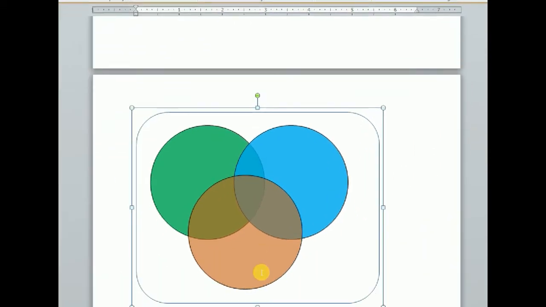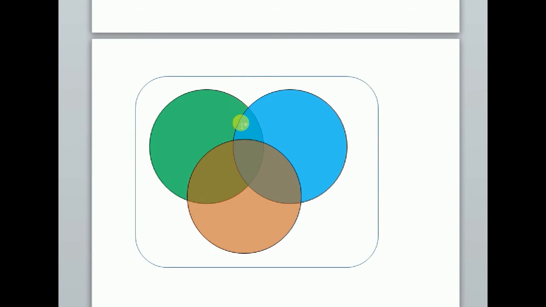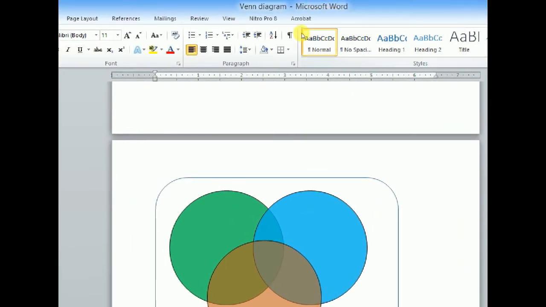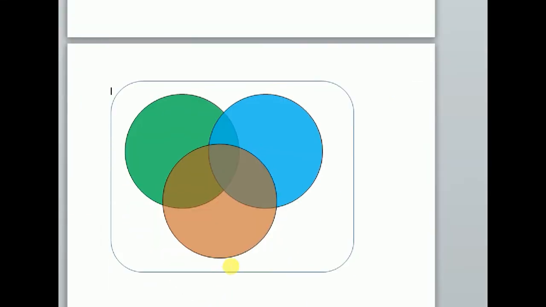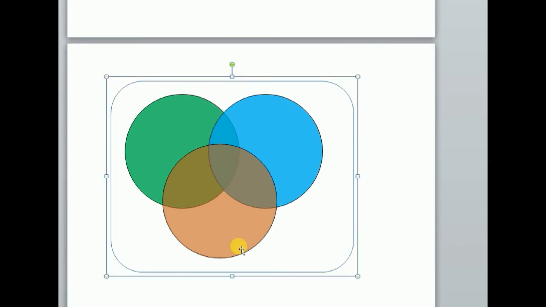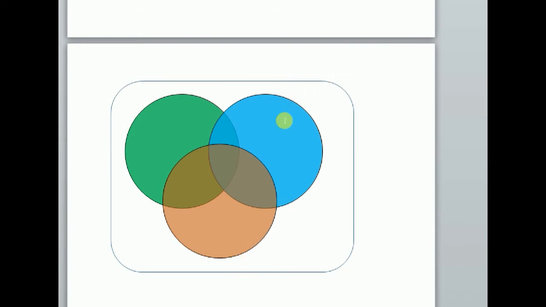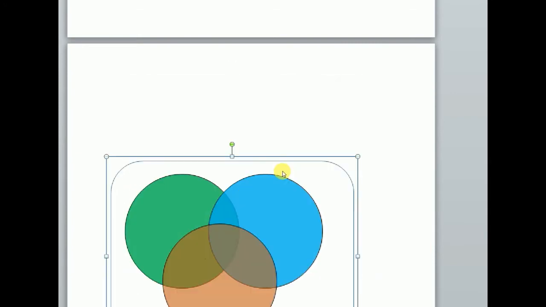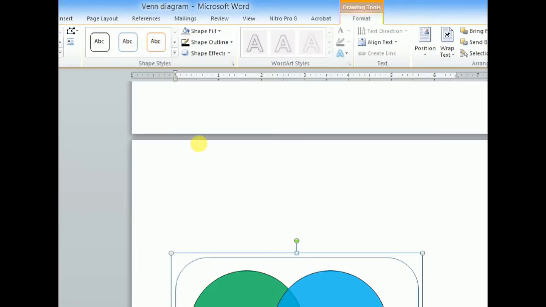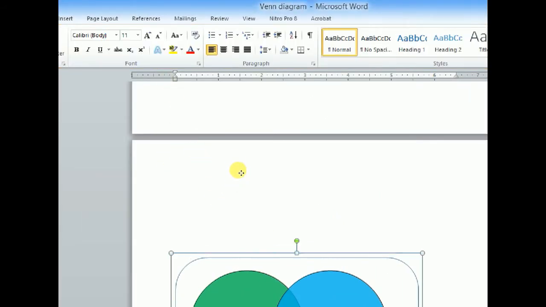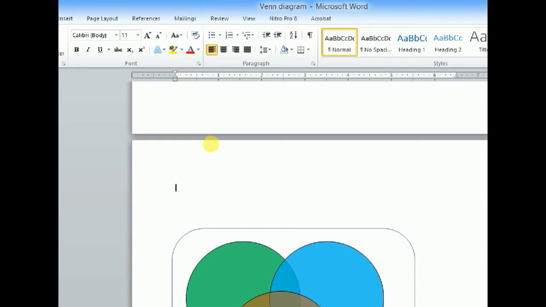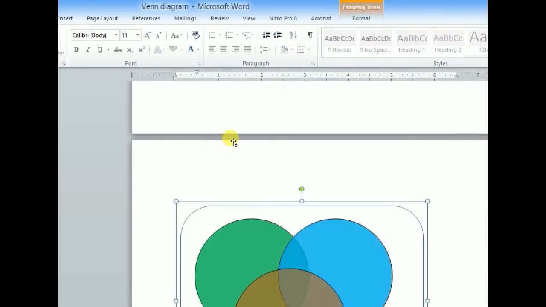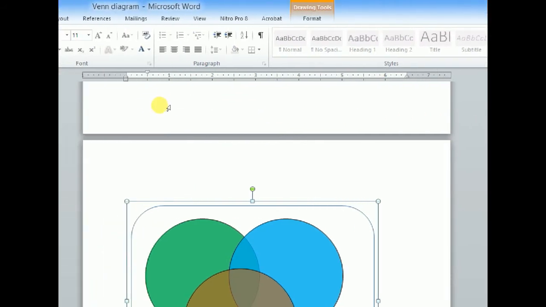So when I come back now to my item, notice that when I click away from the shape, the drawing tools disappear. That's the contextual toolbar. So when I try now to move this item, it will move as one uniform entity. And it has even given me space up here where to write. So that is what we call grouping. It helps to connect items together.